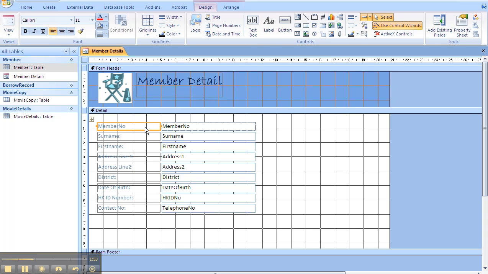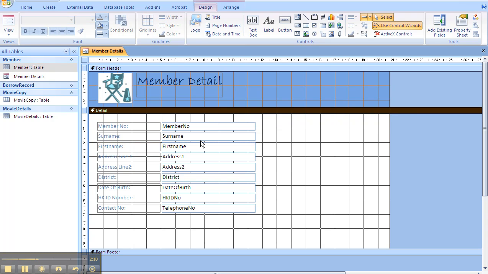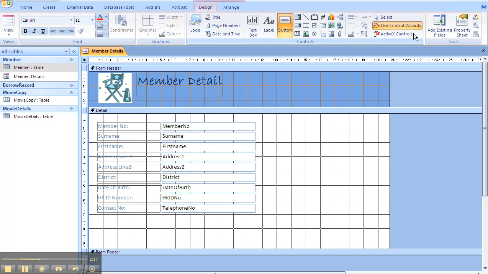You'll also notice down here that there's a label, which is the bit on the left. Now I can edit the label any way I like, and then I've got the field. Do not touch anything inside the field. Okay, change your labels, I don't care, but the field is sacrosanct. Do not touch. The other thing we're going to have here is a couple of buttons, and because we're using a wizard, that'll help us a lot.